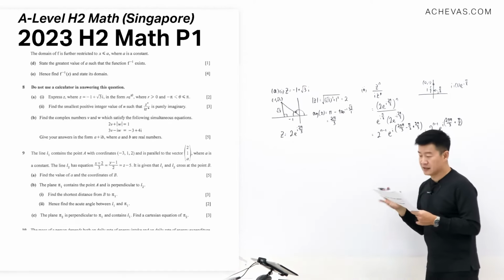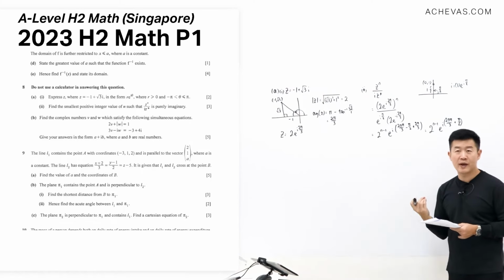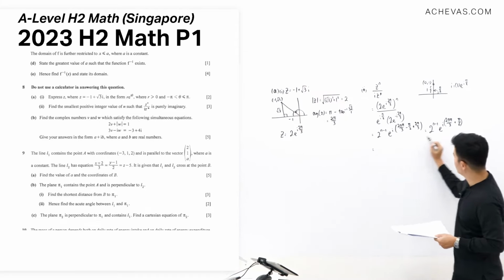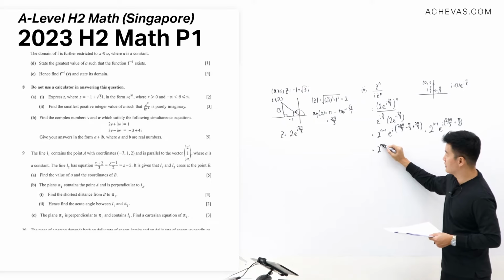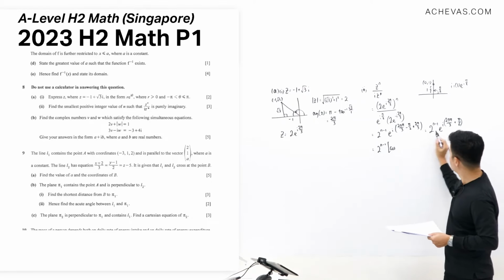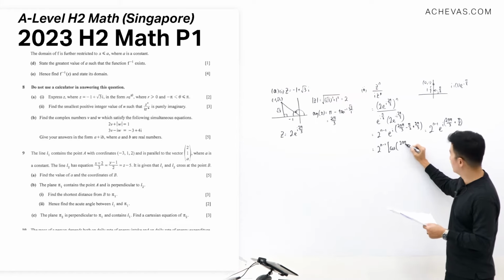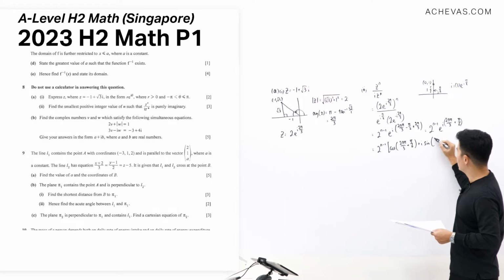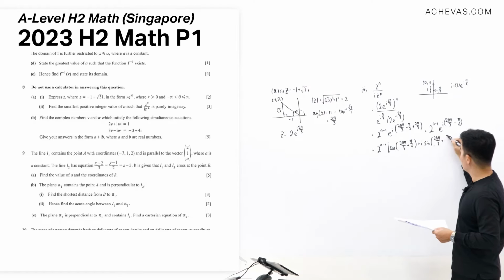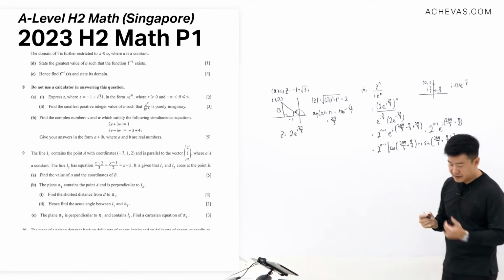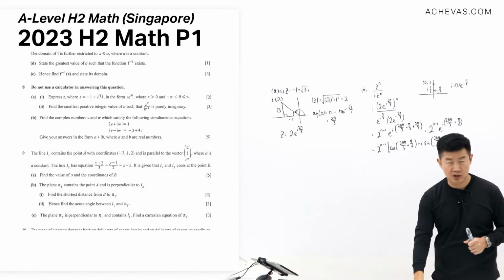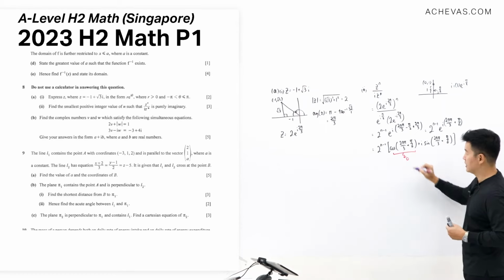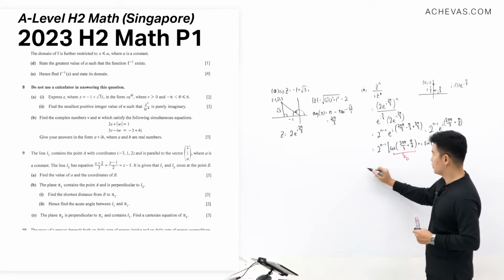And the question says that this is purely imaginary. And I think it will be way easier for us to analyze a complex number that is purely imaginary if we re-express this back into its Cartesian form. And that is going to be 2 to the power of n minus 1 times cosine of 2n pi over 3 plus pi over 6, plus i sine of 2n pi over 3 plus pi over 6. And since the question says that this is purely imaginary, that means the real portion is going to become 0. So that is what I am going to try to do.